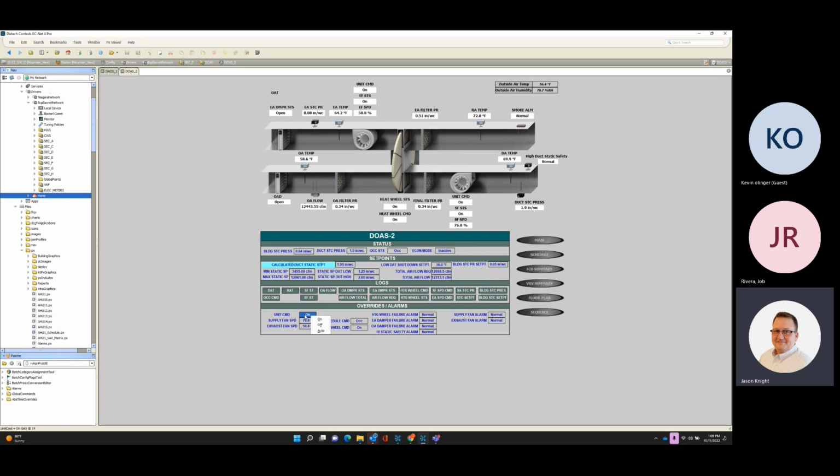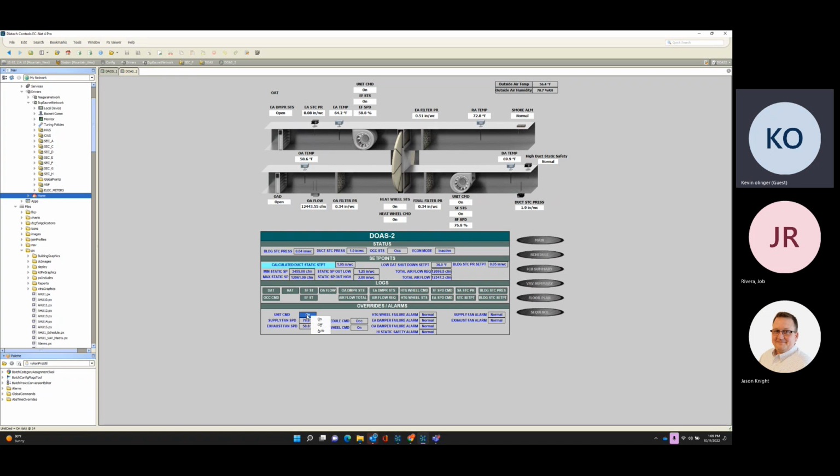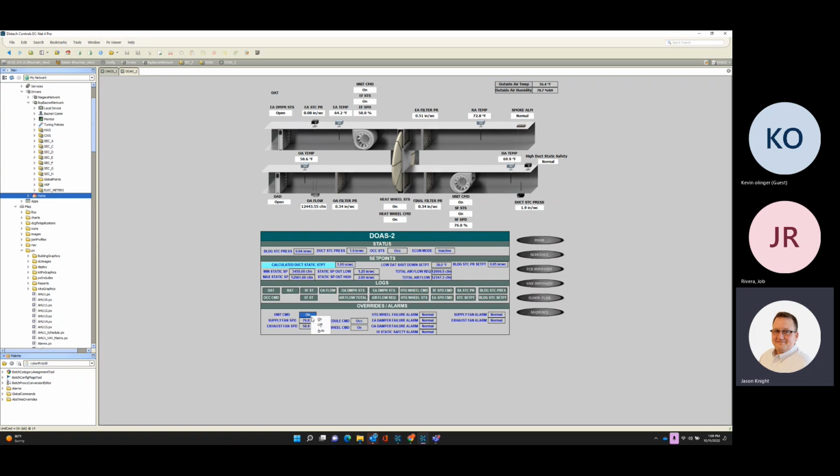The outside air dampers open. Unit command. Yep, unit command. And once that safety circuit is completed and the end switches are closed on your outside air and exhaust dampers, then the unit will start. So this unit command is what you want to override on or off.